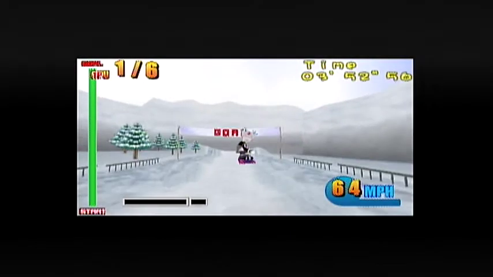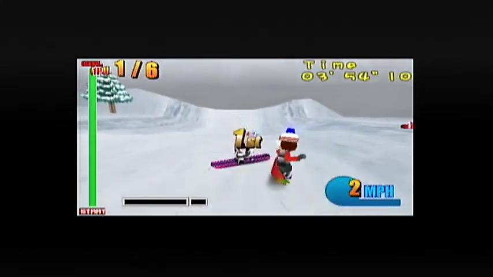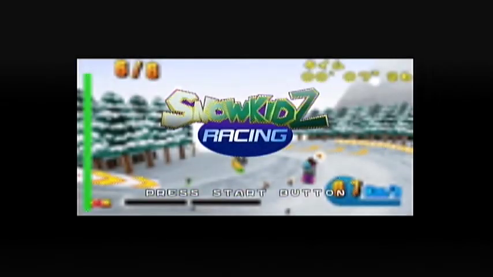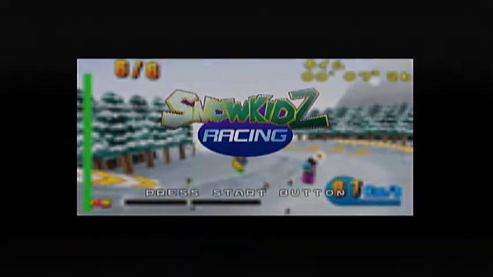But we did it! We finished in first. Red Peepotron! People have asked online how to unlock Red Peepotron as a playable character, and I don't think that you can. There's not a lot of information about these minigames online, honestly.